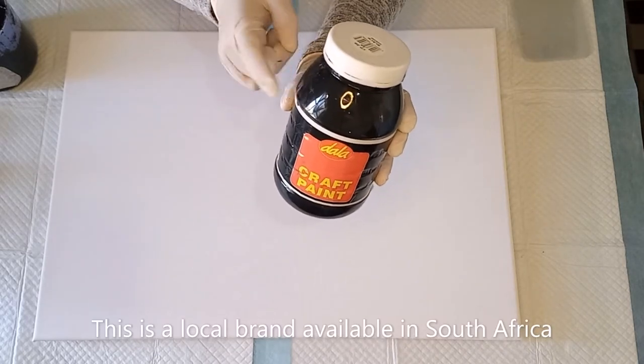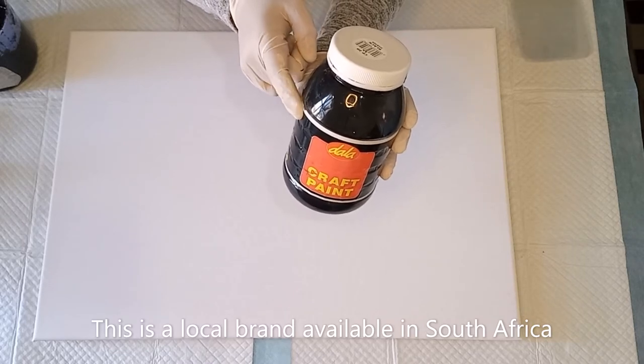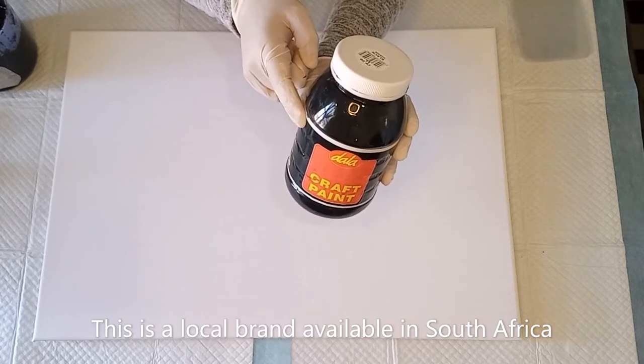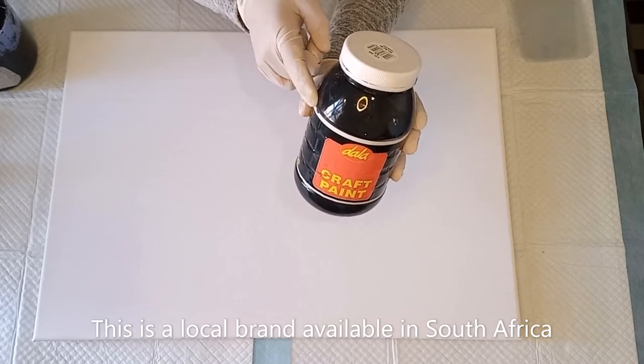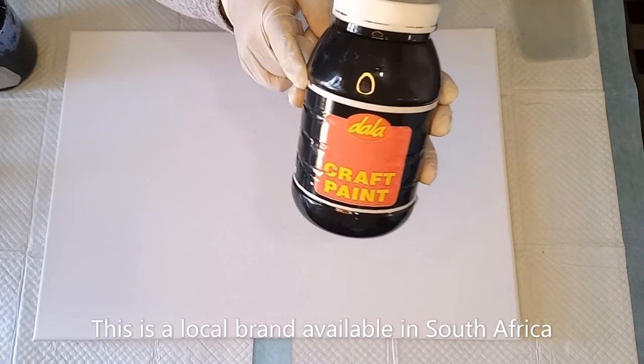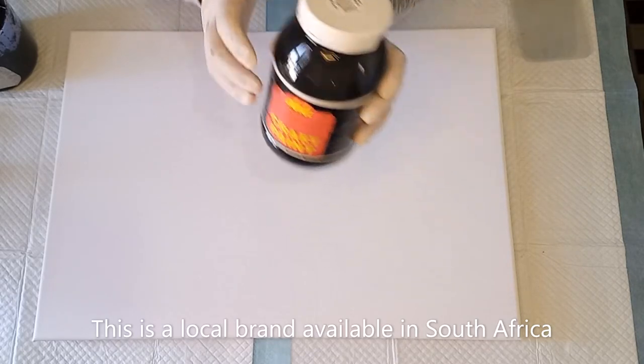I really love this paint. It is highly pigmented. It mixes very well. It dries super flat and beautiful. So if you're looking for a good paint to use for your base color and you want black, then please don't hesitate. Get yourself some Dala's black craft paint.